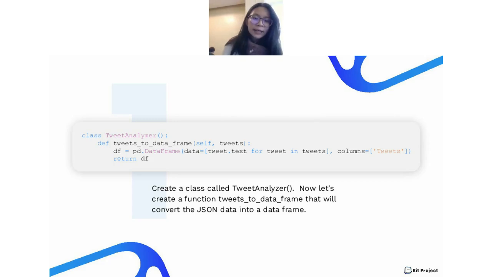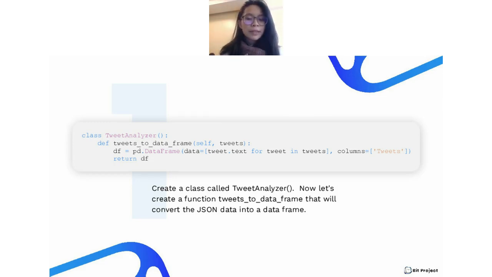So someone asked, if you look at the first parameter, it says data equals tweet.text for tweet in tweets. I know that this is really confusing, especially if you're not that familiar with Python or other programming languages.